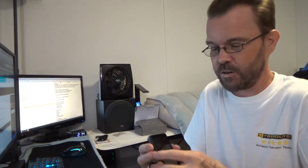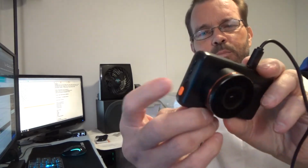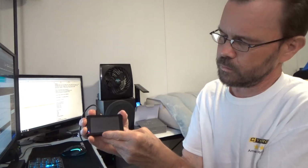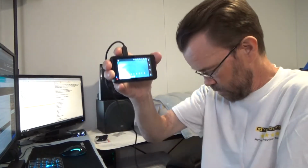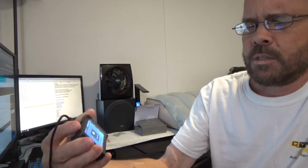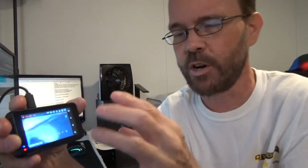The settings, again, very easy. So let me get the buttons on the side, as I said. So I'm going to push and hold this button down. There we go. And it says video recording. So I wanted to show you real quick. You have all your timestamp, which you can turn off and on. Your date and the time and all. You set that all up on the initial setup, and it's very straightforward.